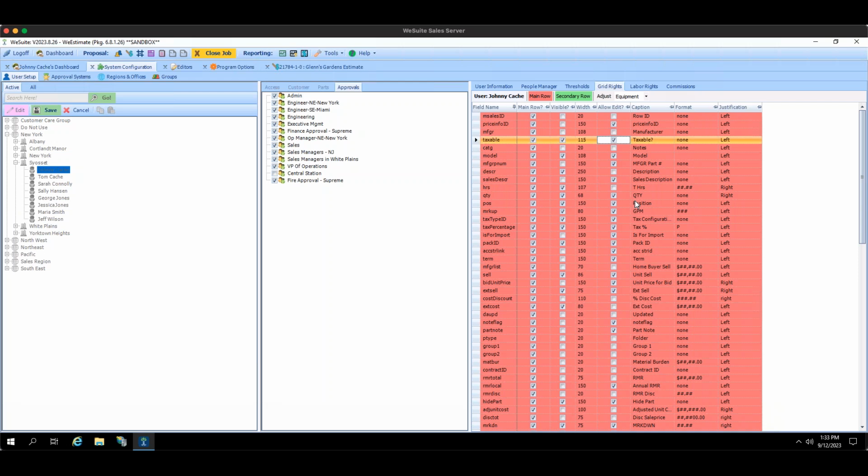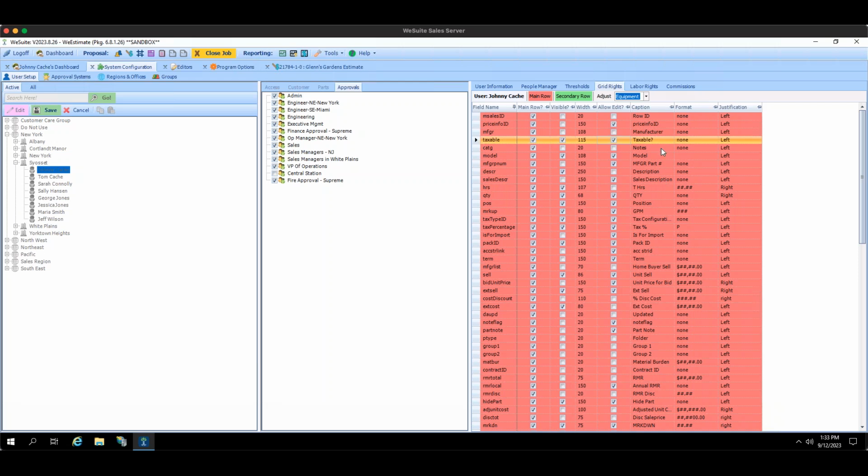So again, extra depth. These are things that are part of the nitty-gritty portion of being an admin, but this gives you the flexibility to control what certain people see versus what other people see. Because like Sam had mentioned, users might belong to specific groups, might belong to multiple groups, and you can control what each user has, because each user might be a little different in terms of their comfort level or their flexibility with what they know.